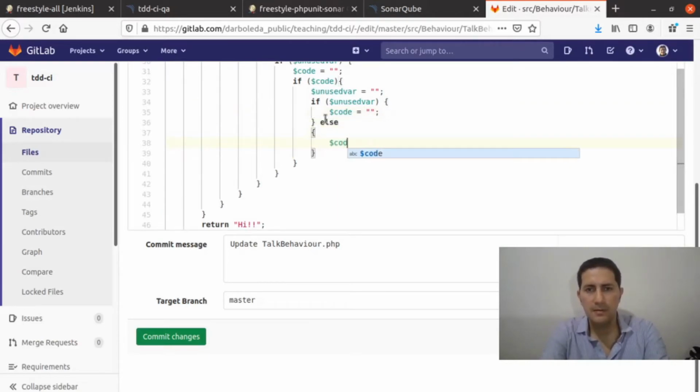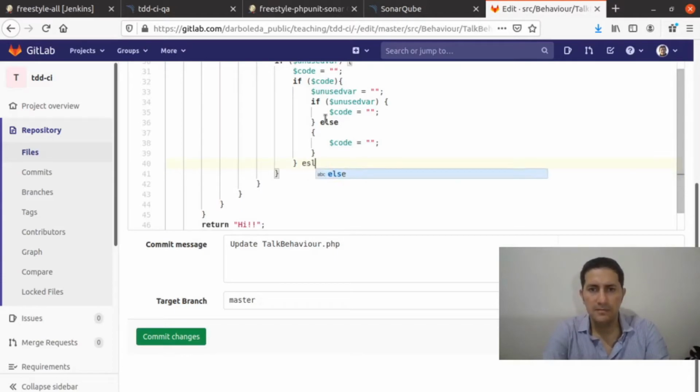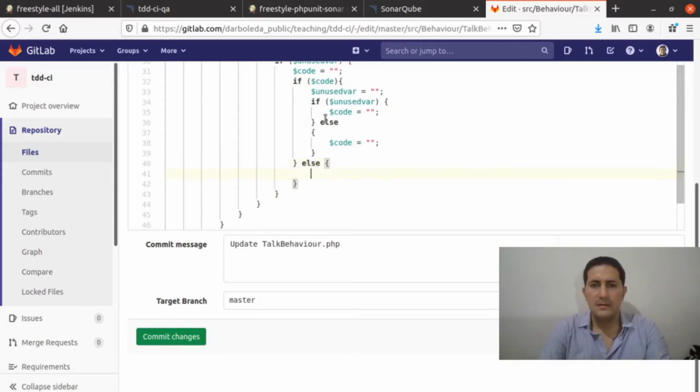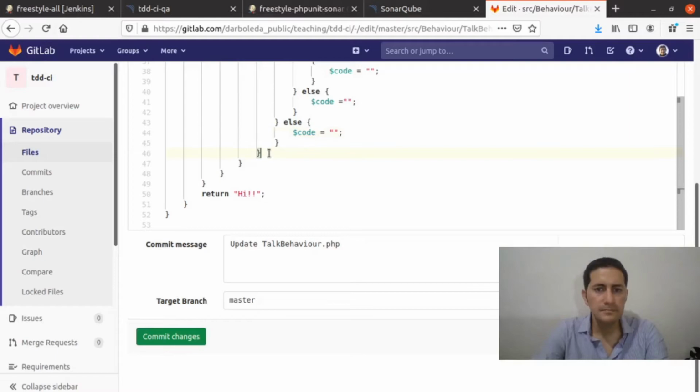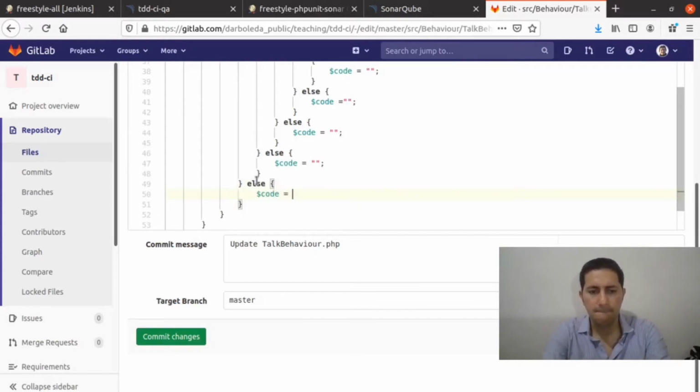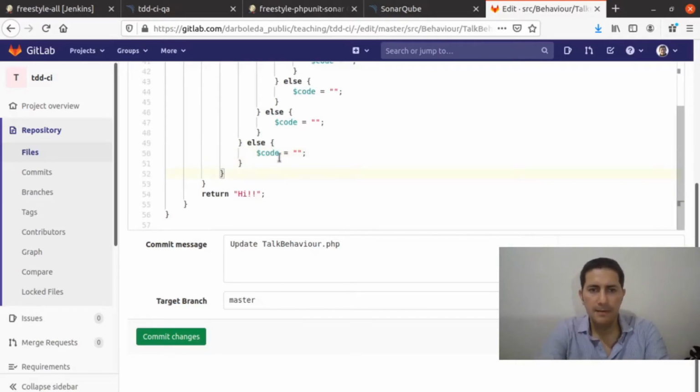We're going here, and let me write another one here, another one here, another one here, and another one here.